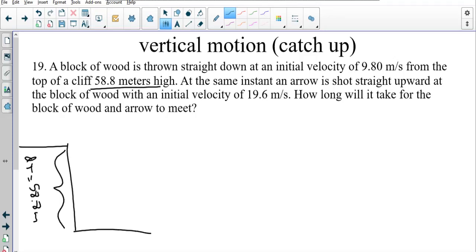I have a block of wood. There's my block of wood, that starts off with an initial velocity of 9.8 meters per second going down. And so my block of wood is going to go down. So for that reason, it has a speed. I'm going to call this v_iW, for the wood, of 9.80 meters per second, but it is going down. So velocity wise, I would have to decide whether it's positive or negative. Speed wise, I don't care about the actual direction. So I am going to use speed and distances and just dump the vectors, and you'll see why in a moment. But first, still going to set this up.